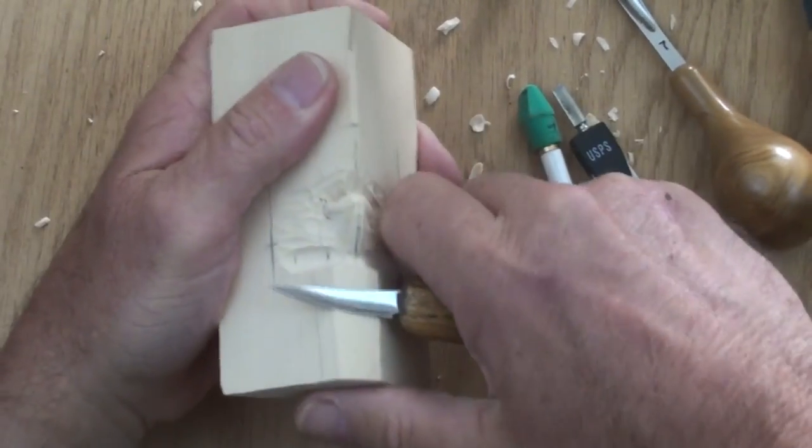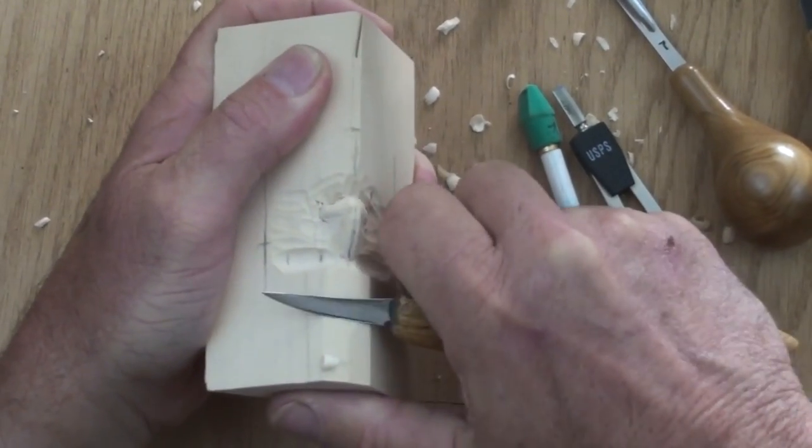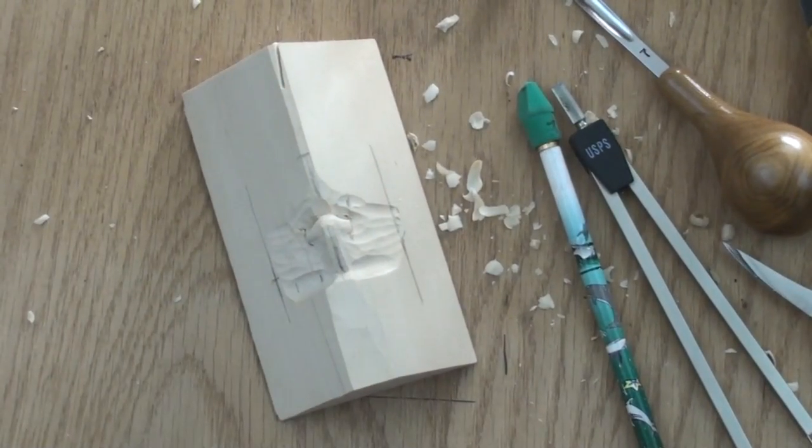Excuse me just a minute. Oops, I forgot to put my glove back on, folks. Hang on just a second. I'm going to do that. Alright.